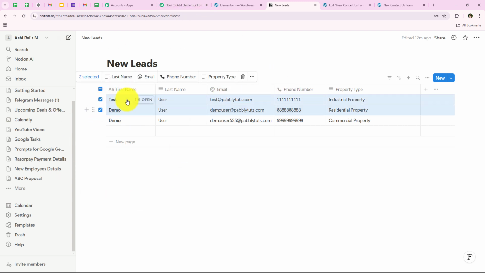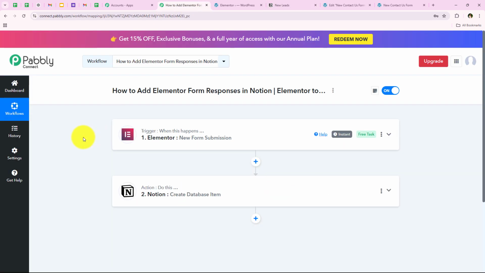And yes, we were successful with our workflow too. Over here you can see the two lead details added during this video with the help of my workflow in my Notion database. So yes, this setup allows our team to organize and track every inquiry in one place, making it easy to follow up, assign leads to agents, and monitor client preference and interaction. By centralizing our lead data in Notion, we improve our efficiency, stay organized, and ensure that no opportunity slips through the crack.